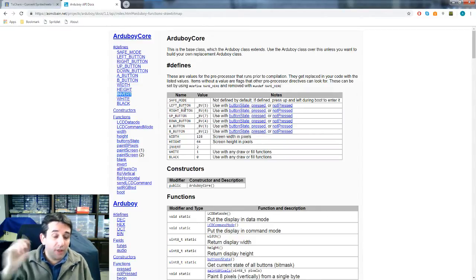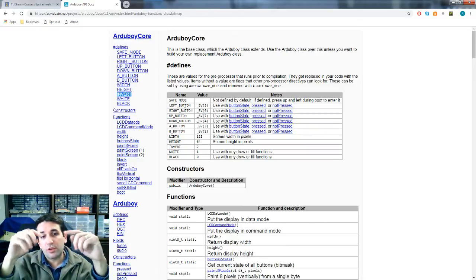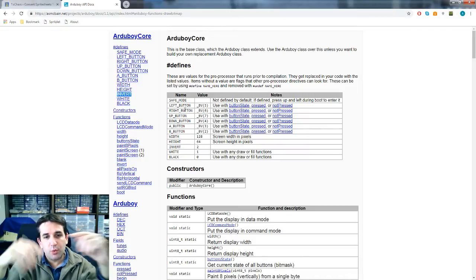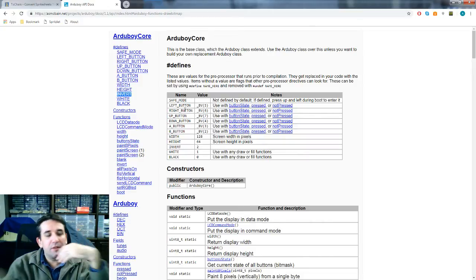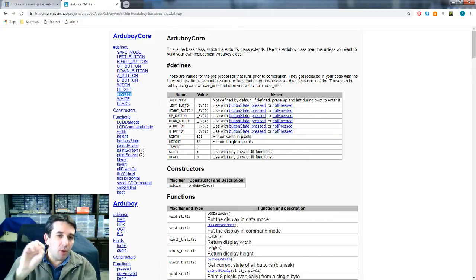Invert means that if the pixel is white, then it becomes black. If it's black, it becomes white. So it just inverts the color of the pixels. That means when you draw something in invert, it will always be visible, sometimes negative, sometimes positive. So this is why I want this shiny star drawn in invert color.